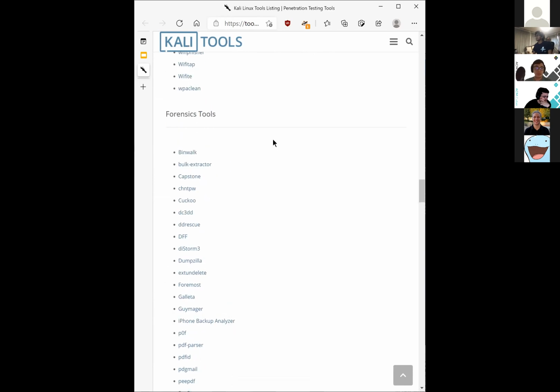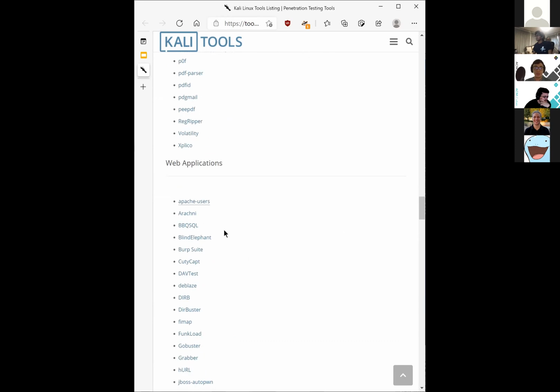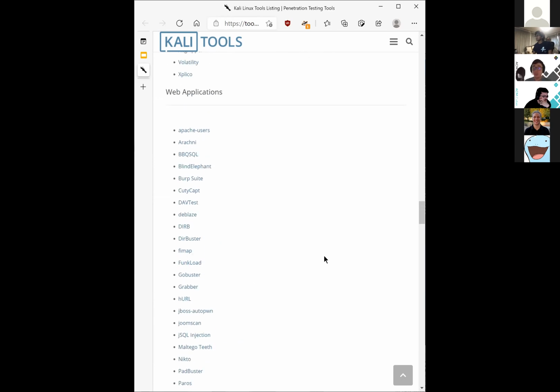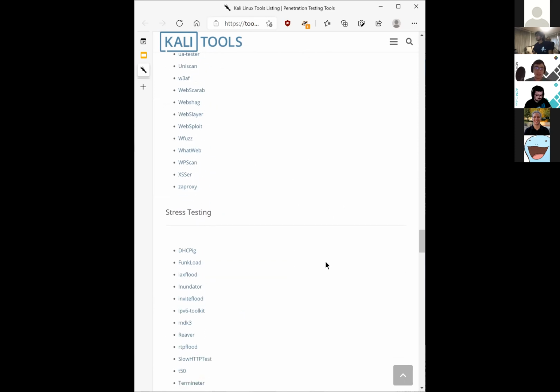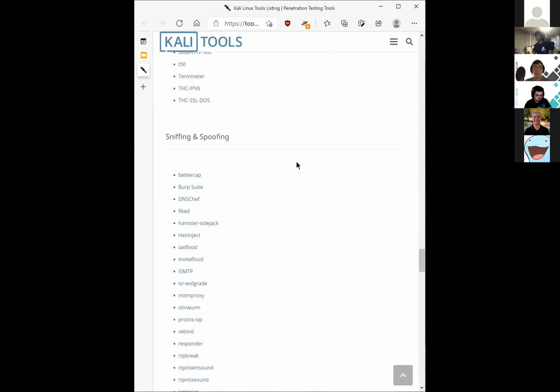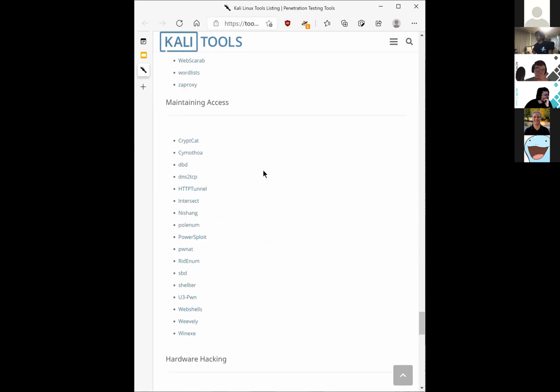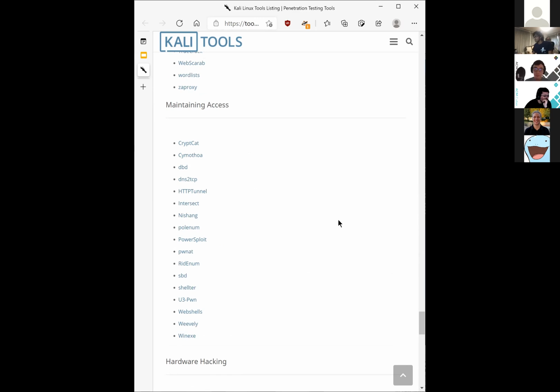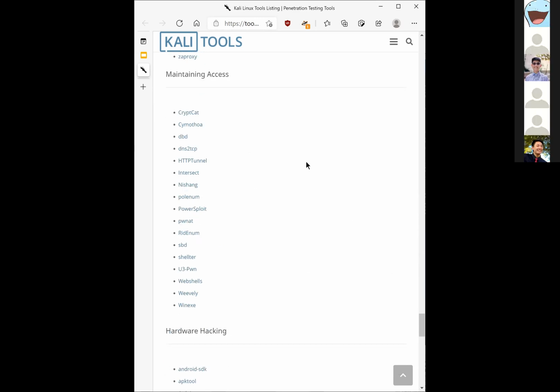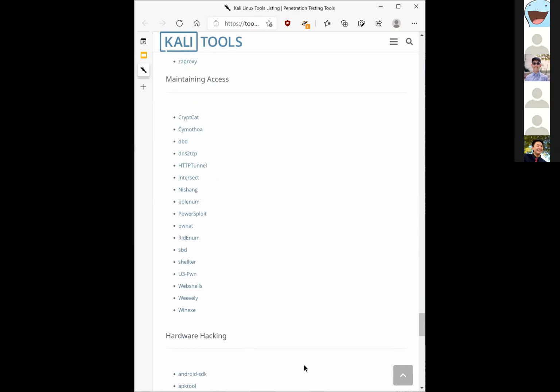You've got a mix of forensics, you've got web application tools. These are built to actually tear apart web applications and find vulnerabilities, because a lot of times the easiest way to get into an organization is just through their web application. One thing wasn't patched, or they might have, let's say, Flash running on it, for example, and that's an entire vector that you could just utilize. You got stress testing, you got sniffing and spoofing, you've got password attacks. Again, this is where John the Ripper comes from, maintaining access. So if you wanted to access the system, you could theoretically use one of these, and now you have an open tunnel to this exploited system.